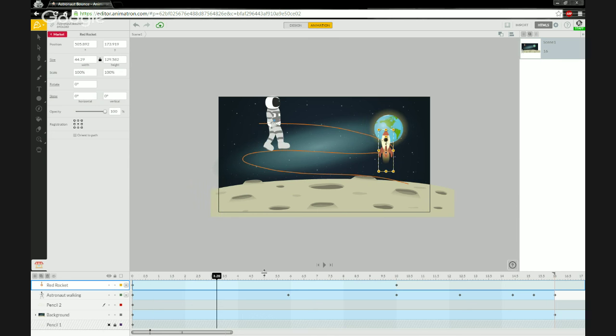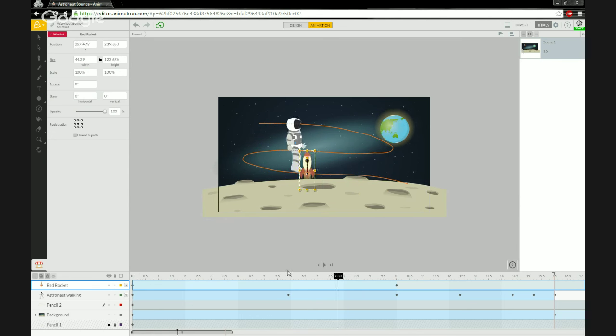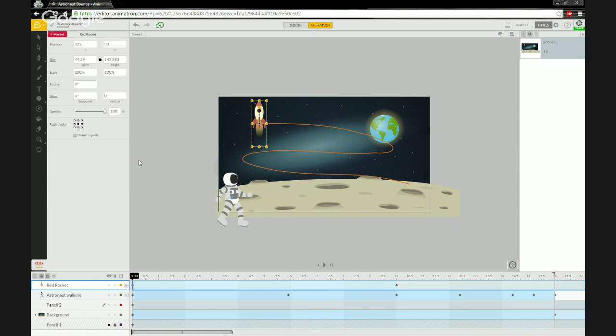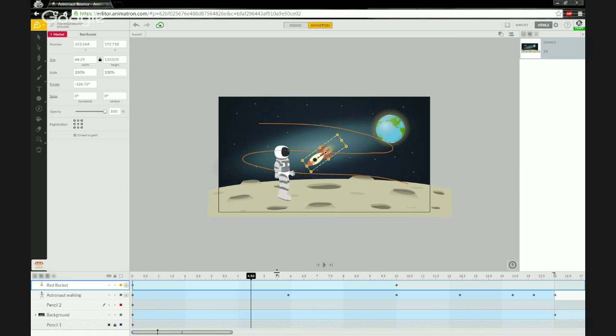But if you look at how, when I scrub through this animation, it still stays vertical. There's no orientation change to it. So the quickest thing to do to make sure that this is oriented properly to the curve that you're making an object, like a flying object, follow, is orient to path. And you'll see that with my object selected, you look in your inspector panel here, and at the very bottom of the inspector is orient to path. And you can just check that on. If nothing happens right away, all you have to do is make sure you're at the very beginning of when the animation happens on that path, and orient it the way that you want it to be oriented.